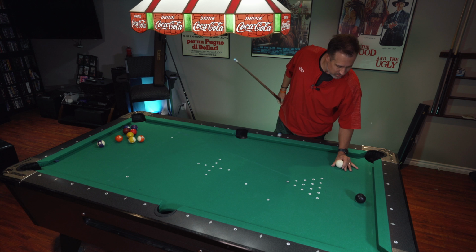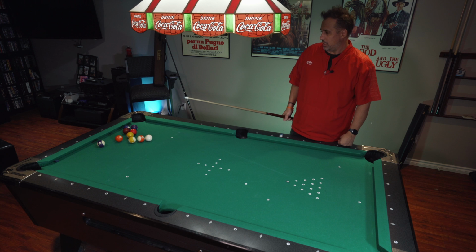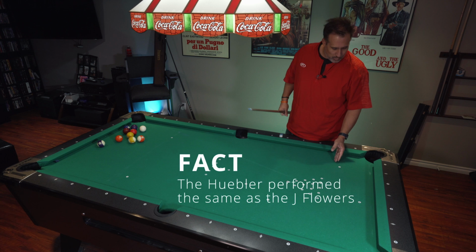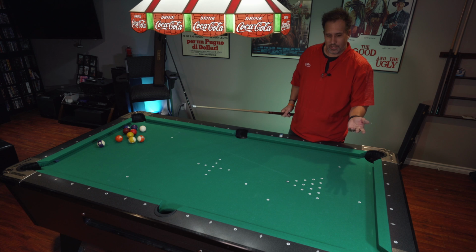One last time. So the difference between the two shafts, when you're shooting a shot with that short of a distance, I'm just not seeing much of a difference there. And you guys saw it, right? Hit it the same way, same amount of juice. I'm getting the same result. Let's change up the shot.